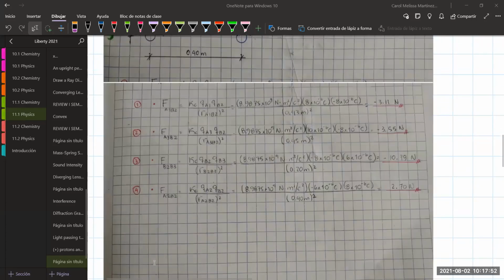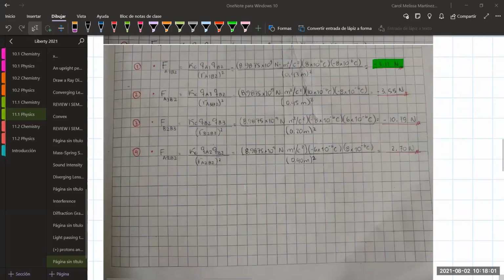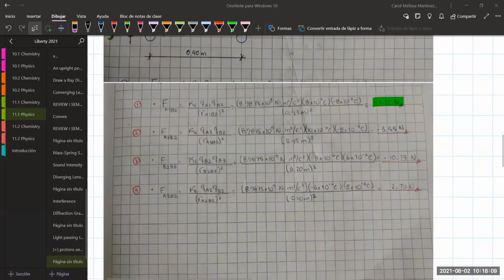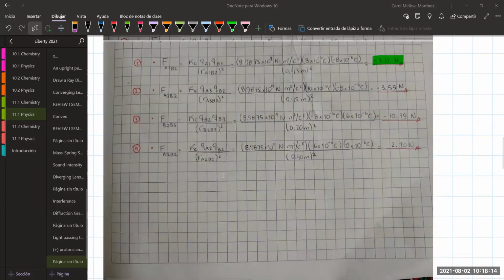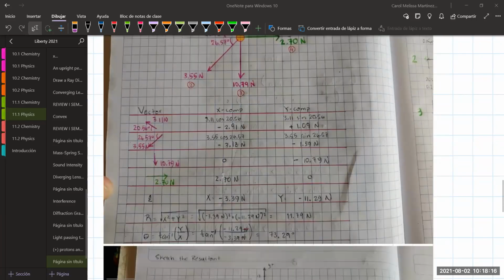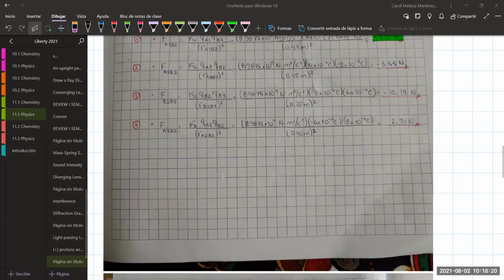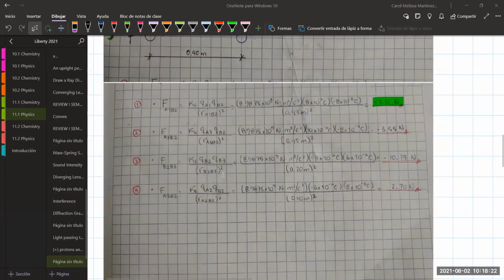So you get all the forces, and here I got the answer negative. It doesn't really matter if you put it positive, because in the end, when you put all the data in the table, this is what really matters, okay? This is where you include the symbols. Here you can write them just because. But remember, the sign matters in this part.